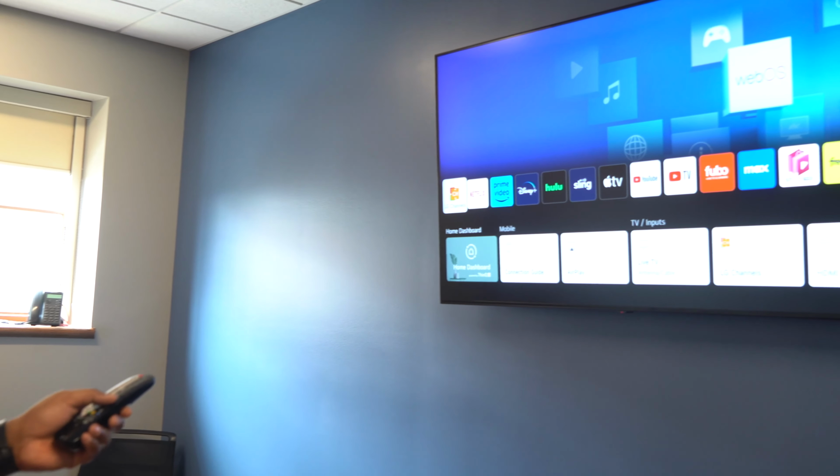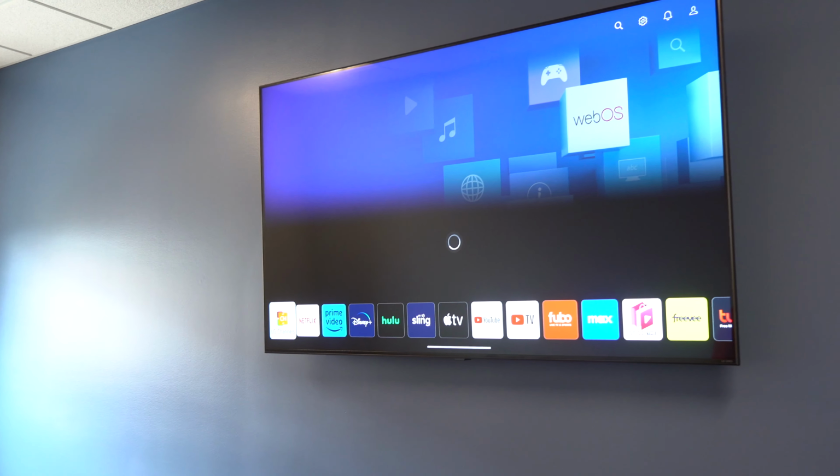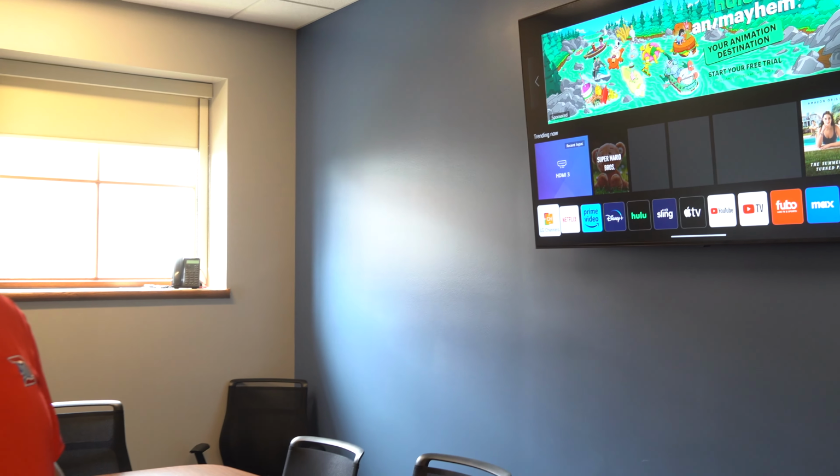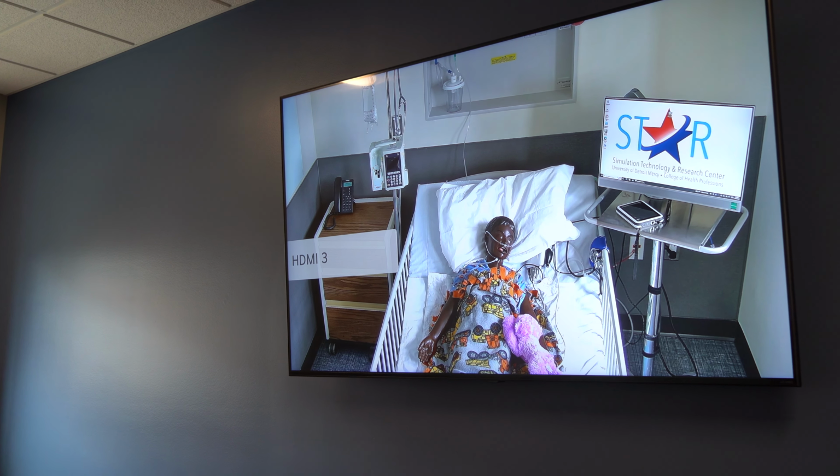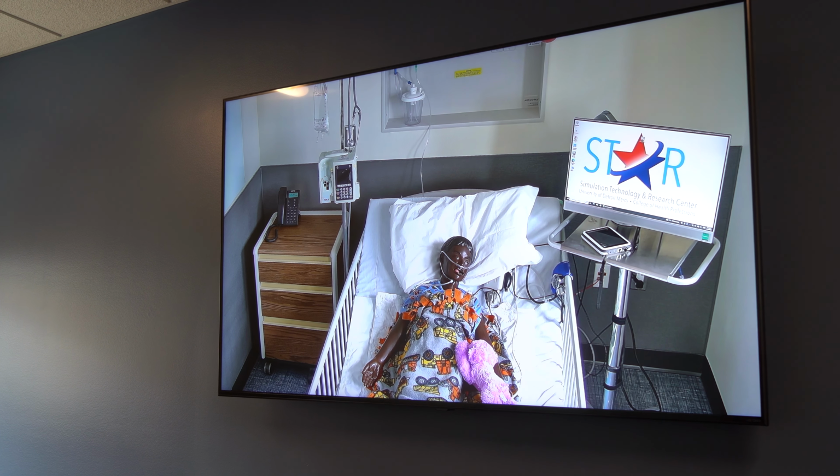Alright, so here in our debriefing room, it is set up for our students to see what they were doing, get a little more used to operating with the mannequins, and get ready for the real world. As you can see, you can turn on the monitor here, and each room is connected to an HDMI. Suite 1 is connected to HDMI 1, Suite 2 to HDMI 2, Suite 3 to HDMI 3, and Suite 4 to HDMI 4. Then you just click the input button and it automatically connects to, as you can see, our community health room, which is Suite 3.